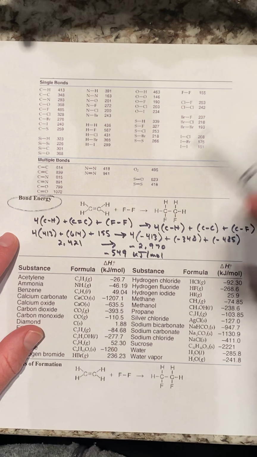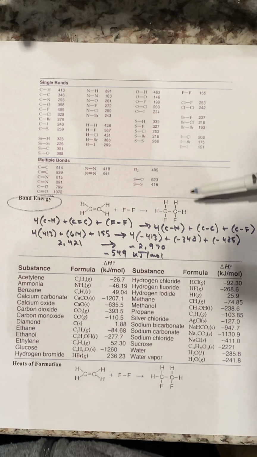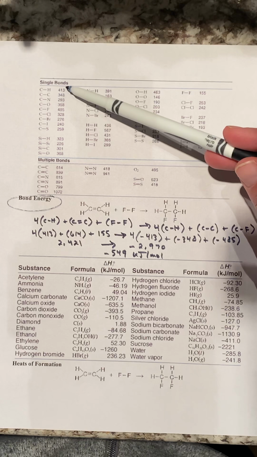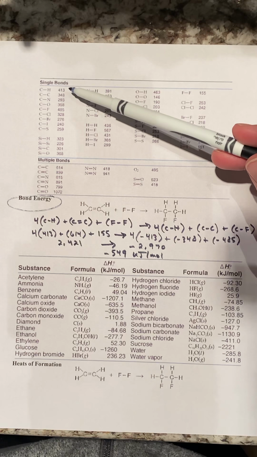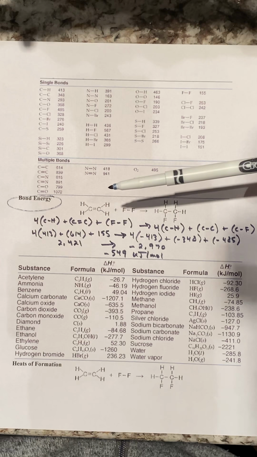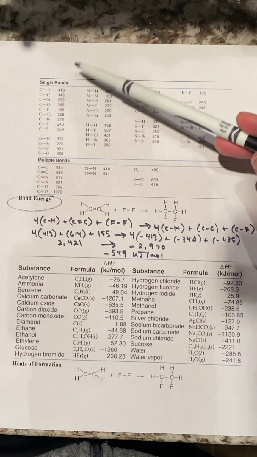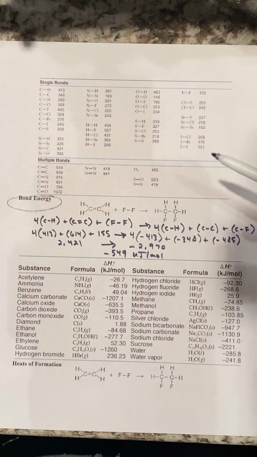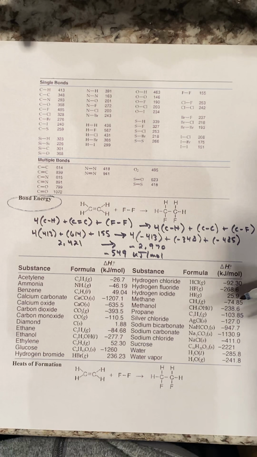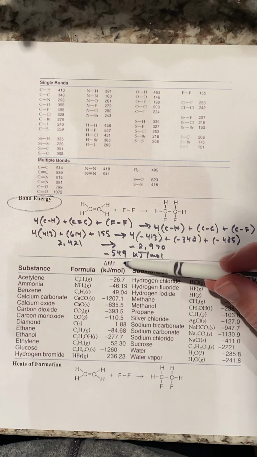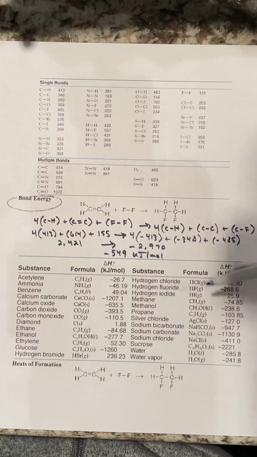All right, so now that's one way of doing it. But remember, bond energies are just averages, right? So a carbon-hydrogen bond might have that amount of energy required to break that bond in one molecule, but in the composition of a different molecule, it might be slightly different. And then in a different molecule, it might be slightly different. This is just an average of all molecules that contain carbon-hydrogen bonds. In heats of formation, that is the value for that molecule. So whether it's more accurate or not, these values are going to be so similar that it's really not going to matter. So we got negative 549 kilojoules per mole for this.